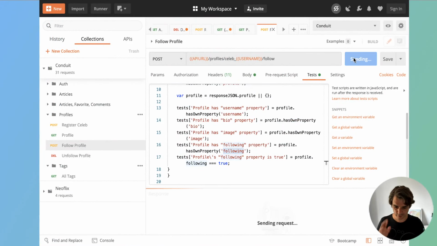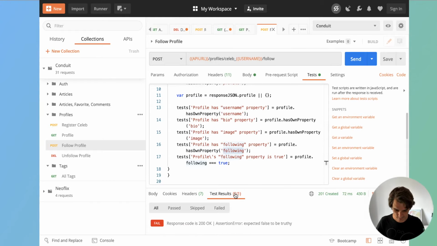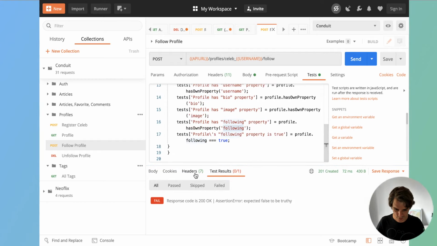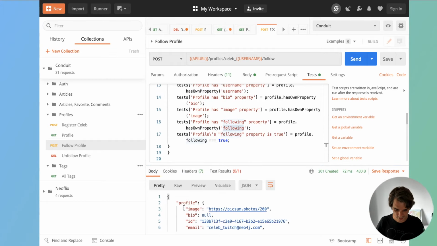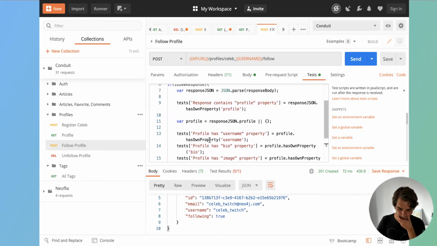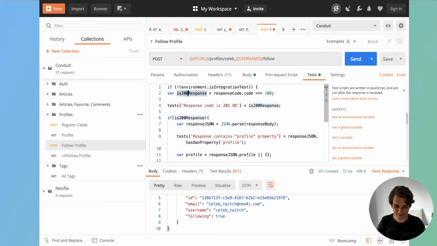Cool, so fingers crossed. Okay, so something's done, but something's failed. So we want a response of 200. So I'm guessing that's returning a 2. Yeah, so it's returning 201. So by default, Nest will return a 201 on a post request. To be honest, I don't agree with that. I think that should be a 201. So I'm going to change that to be 201 just so that the tests pass, because you're creating the relationship between the two.